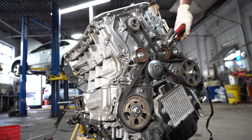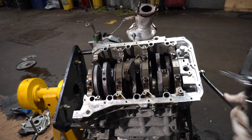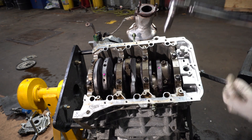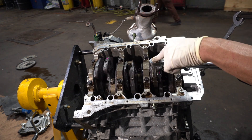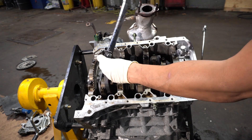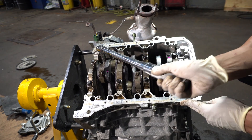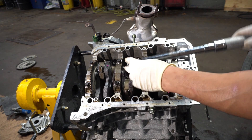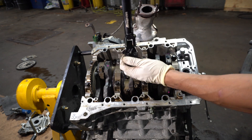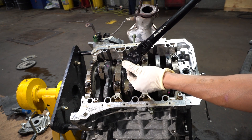Now we are free to rotate the engine without fear of pistons hitting the valves, as you can see here. Now I can torque the connecting rod bolts, and after that we are going to degree them. The engine is spinning over pretty freely — that's what you want. If you feel any weird resistance while assembling an engine, stop, back up, reevaluate, and find out what you did wrong. The last thing you want is to start it up and grenade it.